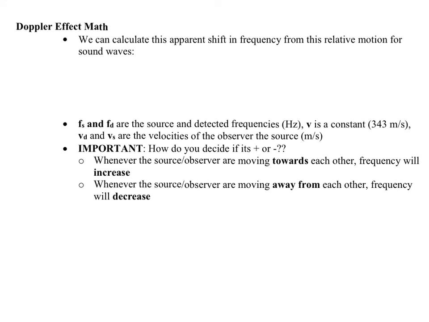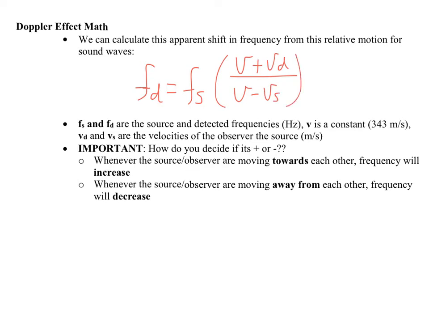Okay, so Doppler effect. FD equals Fs times V plus Vd over V minus Vs. Okay, so what do these refer to? The D is the detector, so D detector, S source, makes sense. You might also see the word observer. So D stands for the detector or the observer. And same over here, D is detector and S is the source.